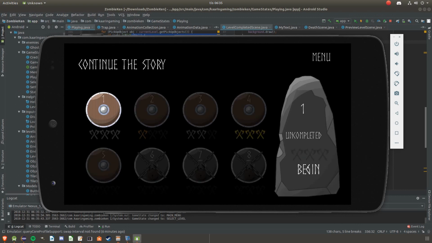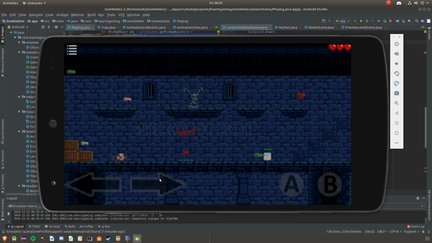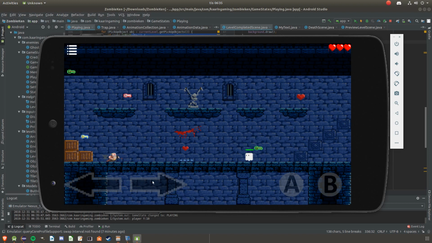So first up is the intro scene. You start the level, you get some text fade in, pretty cool in my opinion. You can put anything there, hints or quotes, whatever. It's just very nice to have and useful. So let's check out the trap, but first I need to kill this ghost. There are currently 4 hits. I think I'm going to keep it at like 1 or something. It's going to be a basic enemy.